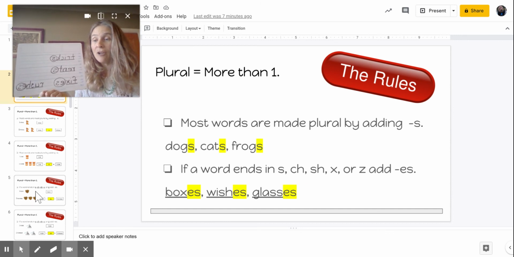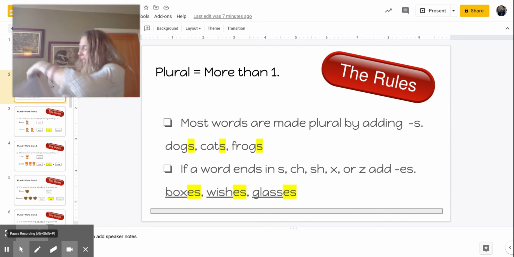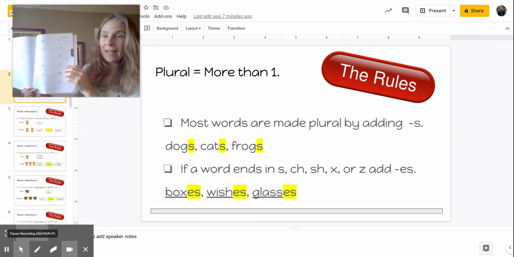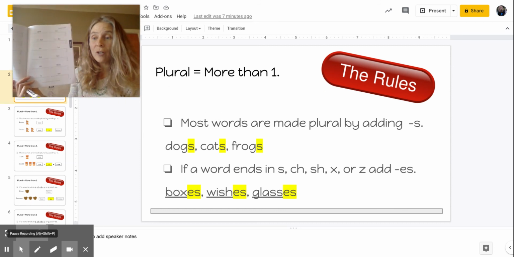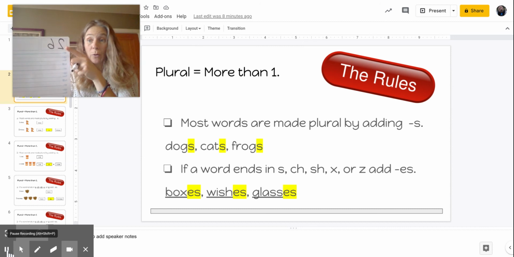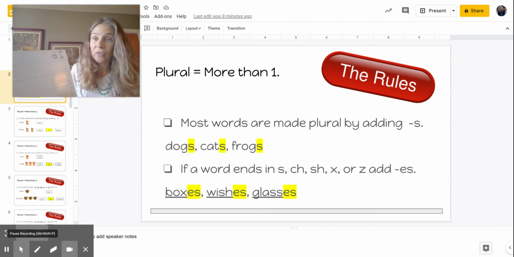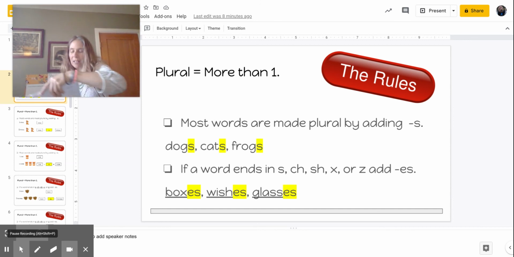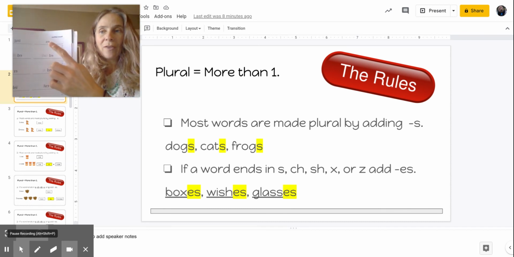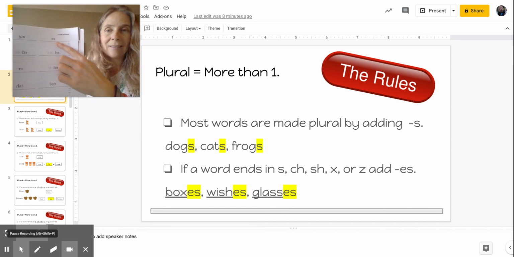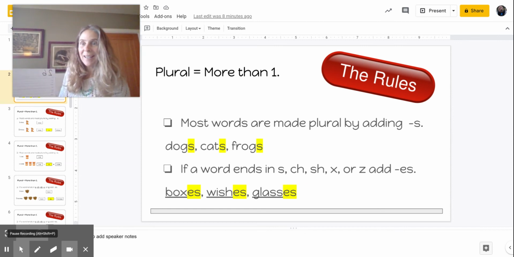Now I'm going to get out my notebook. If you have your student notebook, get your student notebook, and we're going to turn it to page 26 and 27. I'm going to put that up on my whiteboard. So grab your student notebook and I'll be right back. So we're on page 26 of our student notebook, and you'll see at the top of the page this suffix that says ES. I'm going to show you that on the screen.